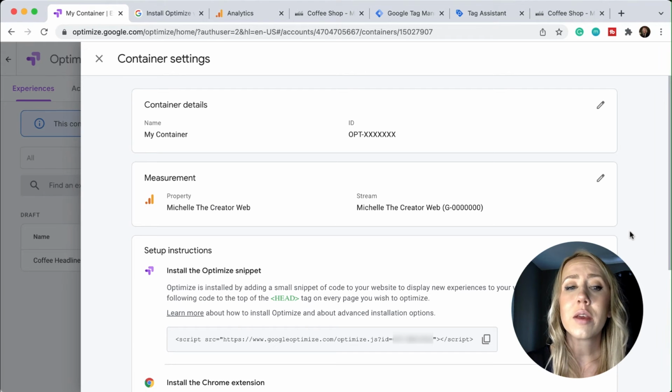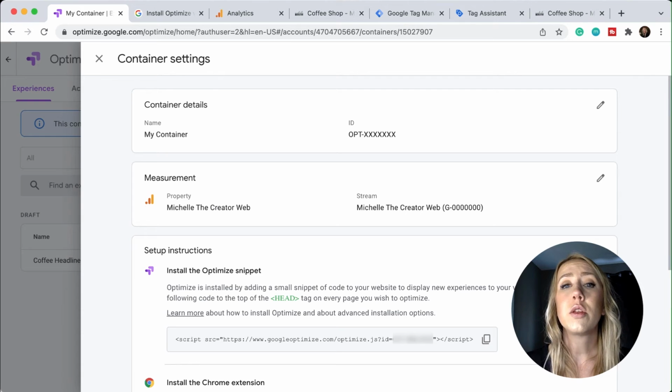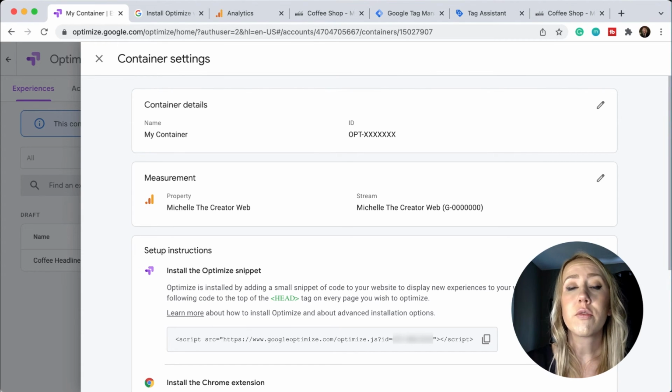The easier way is just to grab the code snippet that they've provided for you and put that into the head of your website. So if you have WordPress and you're using that as your content management system, you can put it into your header PHP file, or with Divi, which I use, you can easily go into theme options, and then there's an integrations tab, and then you can insert it into the area for the head section of your website. So super easy. It will work probably the quickest.